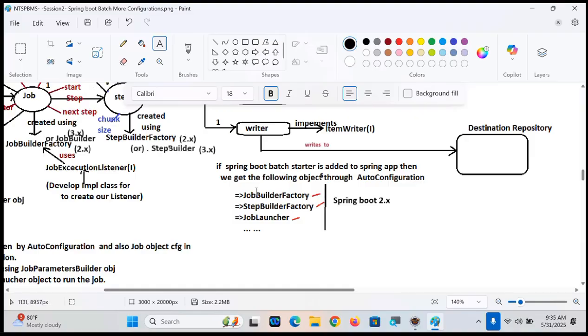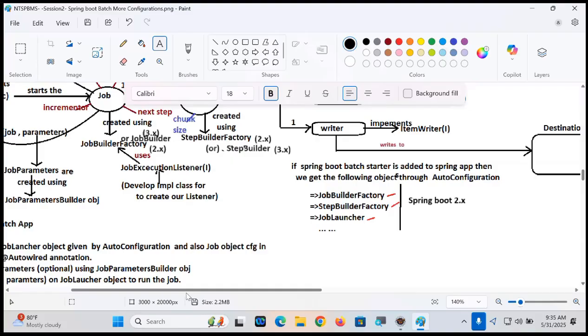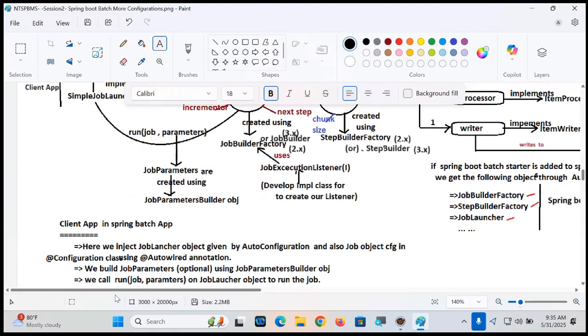Super, guys. Job builder factory, step builder factory, job launcher. So these are the 3 details that we are having. If Spring Boot batch starter is added to Spring application, then we get the following objects through auto configuration. These 3 things will come automatically, my dear. Okay. Now listen.